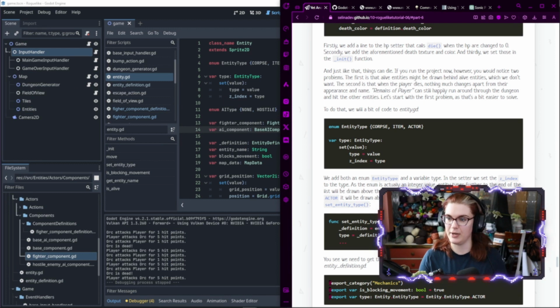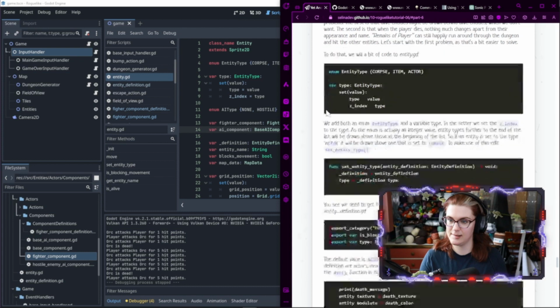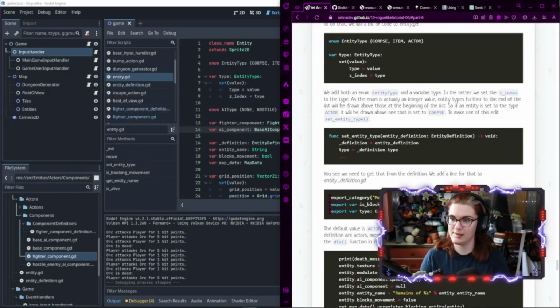Oh, literally right here. An enum where type equals value. Enum is technically an integer value, yeah. So if an entity is set to the type actor, it will be drawn above one that is set to corpse.